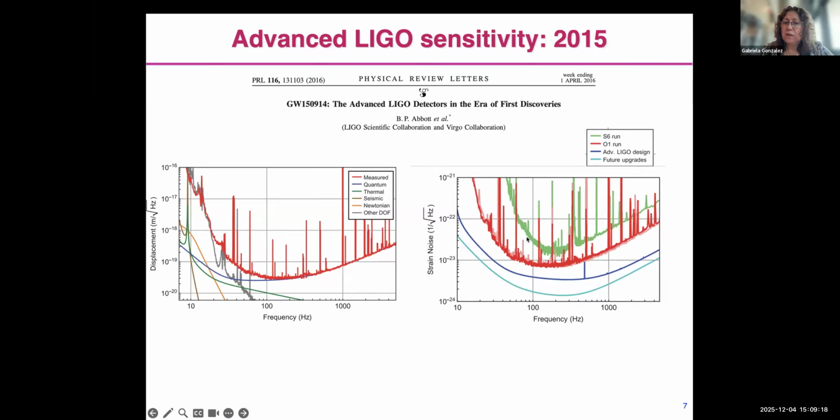Here you have the strain noise, and this is the best we had in the initial LIGO era. In 2005 or 2010, we did better than the design sensitivity of LIGO. This is what we have, and this is where we wanted to go. This was the design sensitivity. So quite a bit to get, and that's what noise is about.